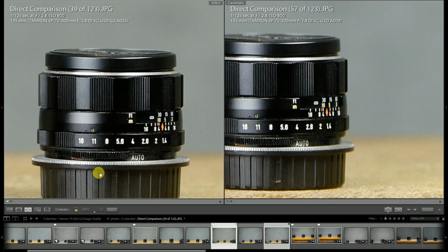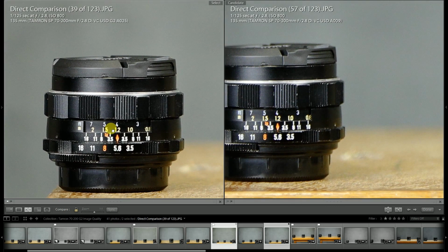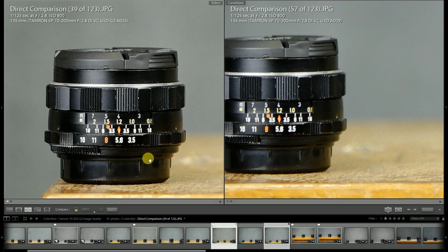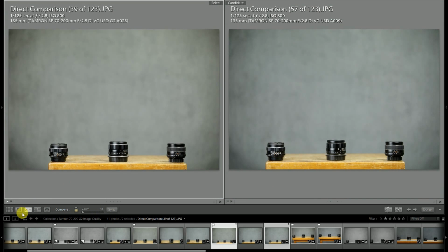Now if we compare the new Tamron versus the older Tamron, once again just a hint more sharpness in the middle, and moving out towards the side we can see the same trend here, where at 135 millimeters the new G2 lens is just that much sharper, with sharpness extending out towards the edges of the frame more consistently.